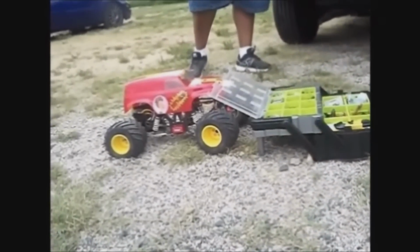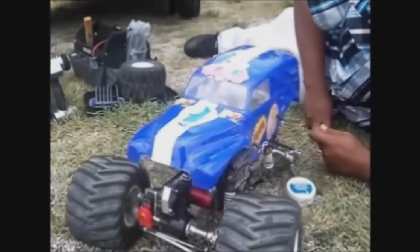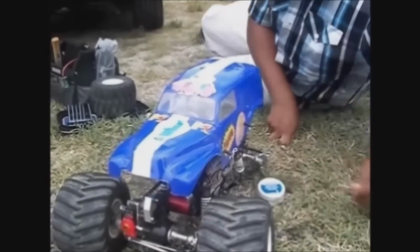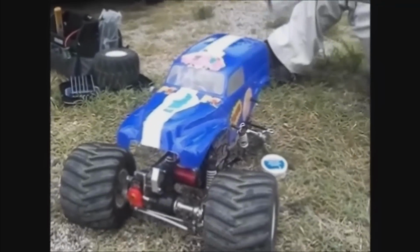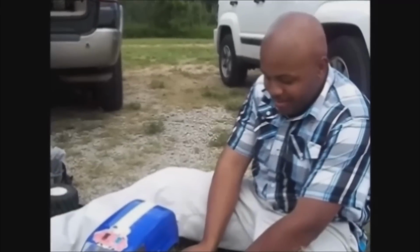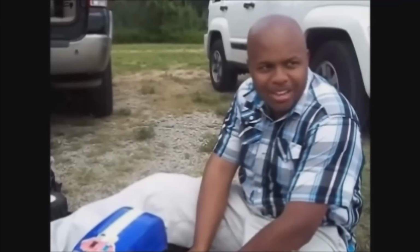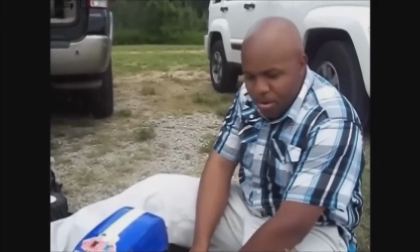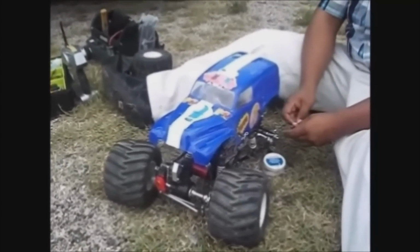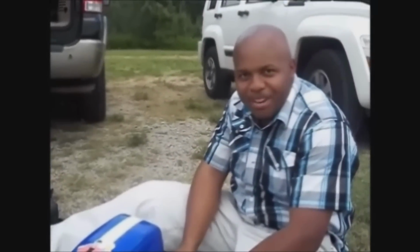I noticed you got B&H tires on this one. You got rumbles on that one over there. Which one works better for you out here? Well, lately it looks like the rumbles have not been giving me what I need. The B&H has been picking up a lot better out here on the track. It's a little slick. B&H got a lot more grab. The treads are a lot thicker. But I haven't been driving too good anyway, so it don't really matter what I got.